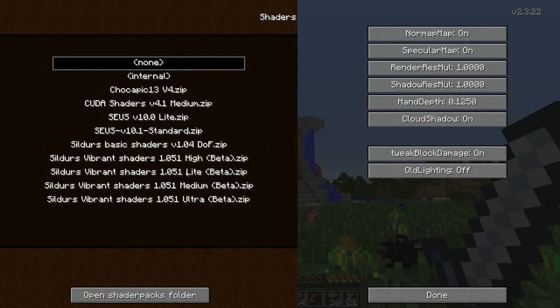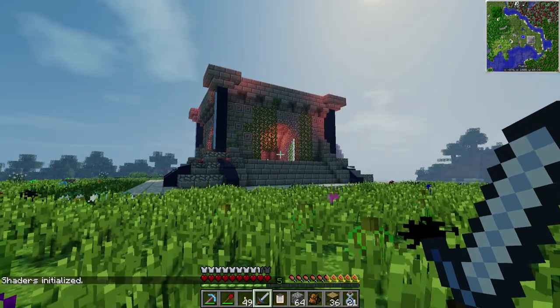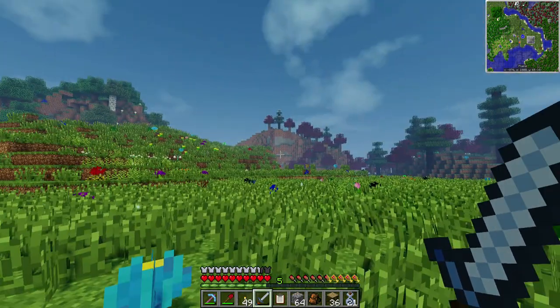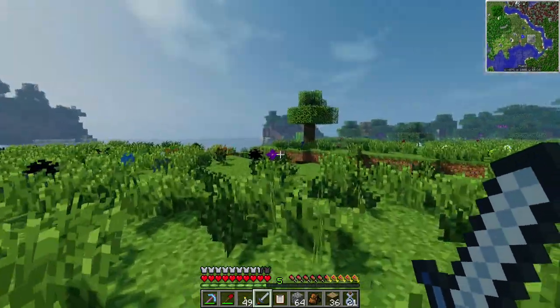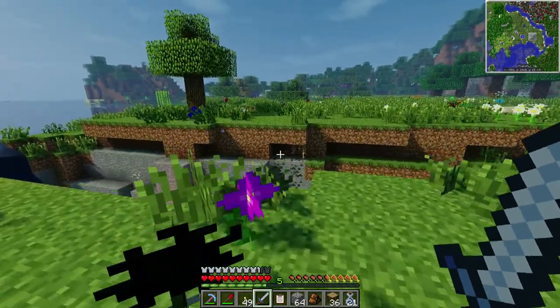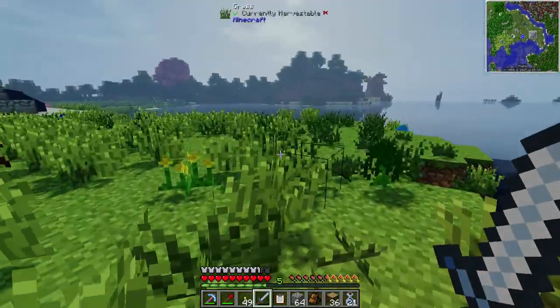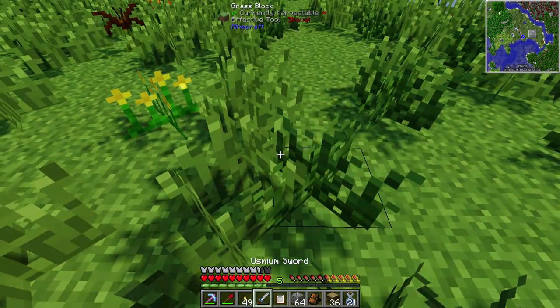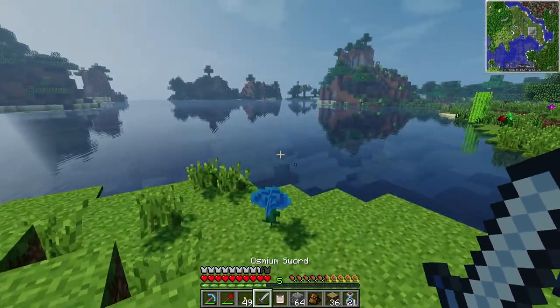But let's just enable the shader. So this is the one I like, the Sildur's Vibrant Shader. And I used the light version because the medium one makes it too bright. And already you can see this looks, in my opinion, amazing. The lava gives off some light. Actually, a lot of things give off light. Even if you hold a torch, you can sort of see that it illuminates around me, which is really cool.